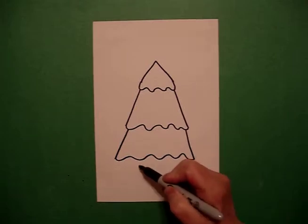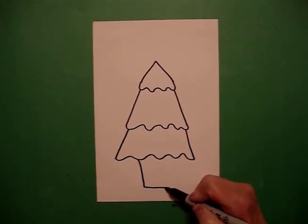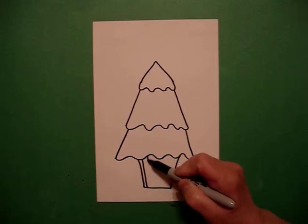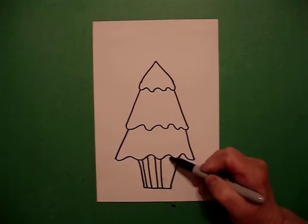Now down at the bottom, I'm going to go straight diagonal down on the left, straight line across, straight diagonal line down on the right. I'm going to fill this in with straight lines all the way across my base.